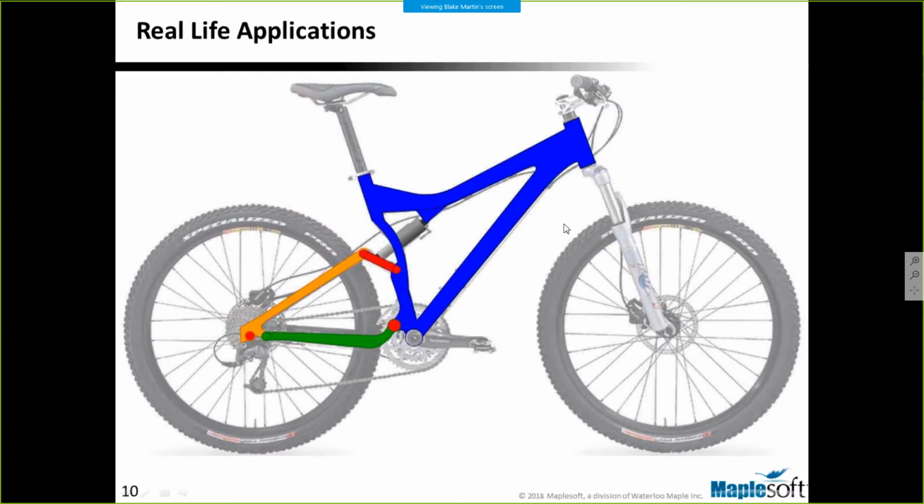You might be thinking, well, that was a very specific example for this robot that's simply trying to take some bars off. But there are a lot of real-life applications for this 4-bar mechanism. Take, for example, a bike. This blue frame would essentially be our fixed frame. And then we would have these 3 bars here that would have some motion and would move around as we're going over bumps.